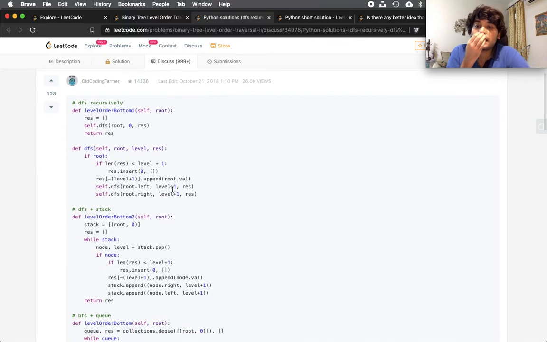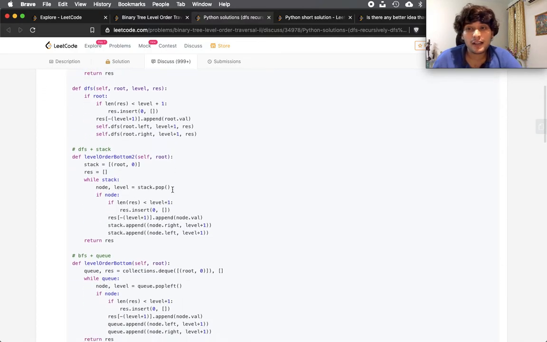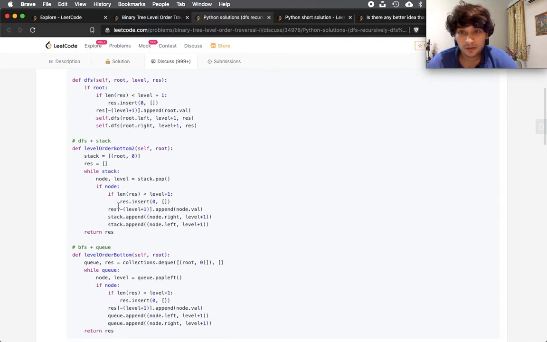The next approach is DFS plus stack, and DFS recursively. We're going to go with DFS plus stack. It takes the root, stack has root comma 0, res is empty, while stack, stack.pop. So it's making tuples, just like in the BFS approach, tuples of the node and the level.